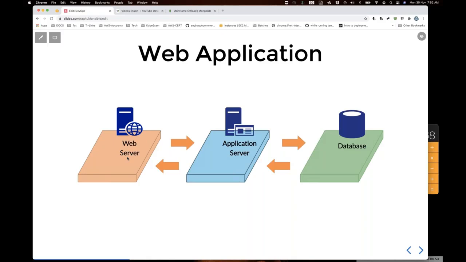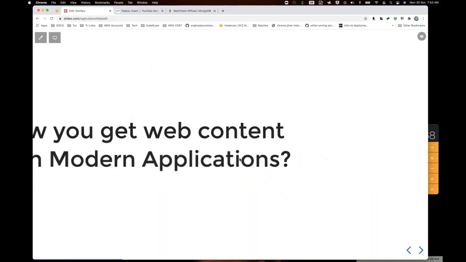So that's how we are going to have a real-time application. Previously the web server used to serve plain HTML web pages. Now people are going more into things like Angular and React JS, because they come with much better integration options with the application server. So this is how you will be having it.